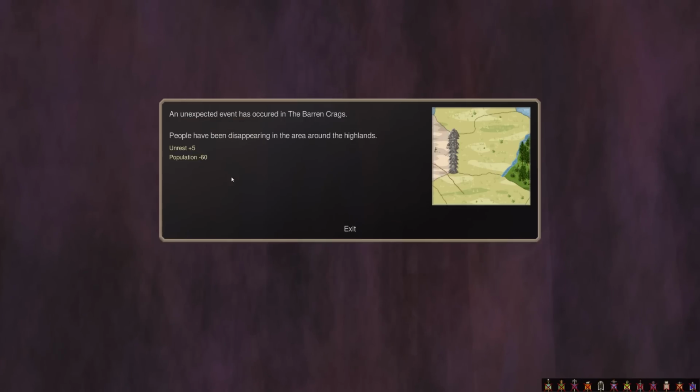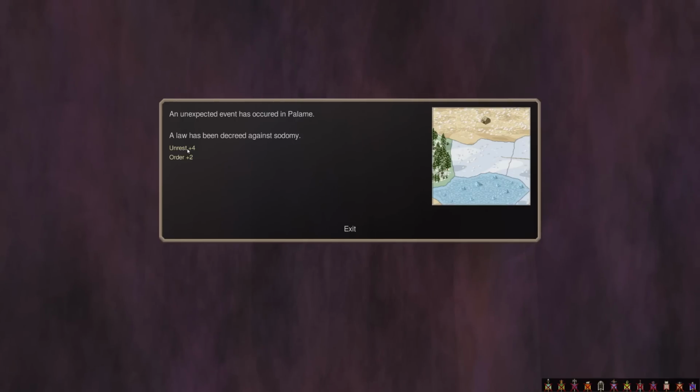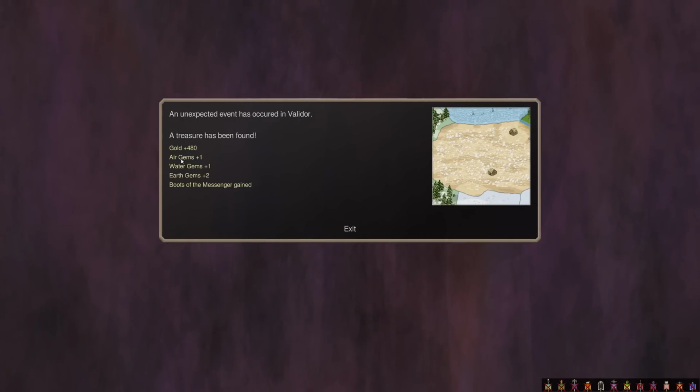Okay, so for events, we have an unrest and minus population event. Fine. Plus province income. Very nice. We get some order and unrest, don't care. Earth gems, very nice. Treasure has been found. Boots of the Messenger, very nice. And this will probably be mostly useful just for moving people from A to B. Like, moving people between labs and... Anyway, I can definitely see myself using this.